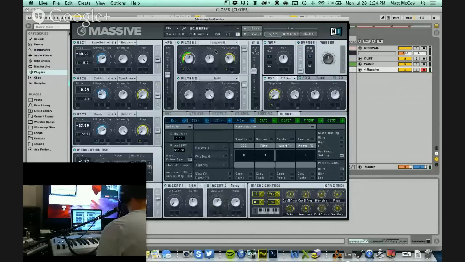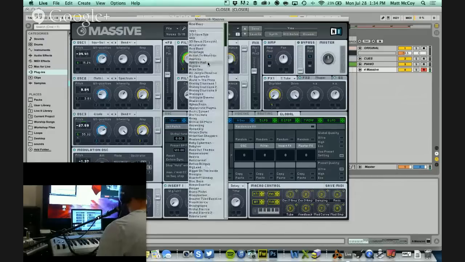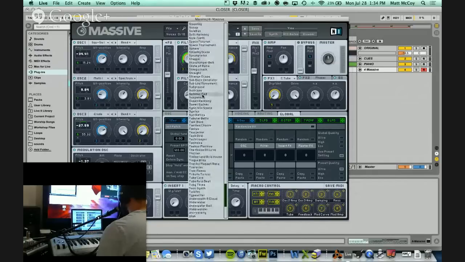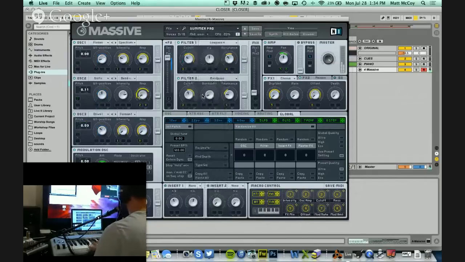But there's a ton of cool sounds in here. There's a pad in here that I like using called Summer Pad. Let me go and find it. Here we go. Ooh, just feel that summer sizzle, right? That's a nice pad. Yes, yes, yes. So what I'm going to do is I can go and kind of record this.